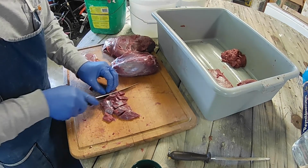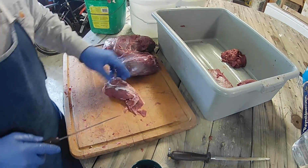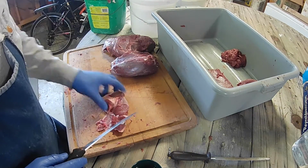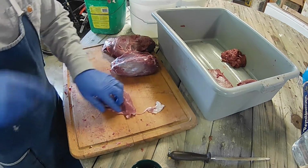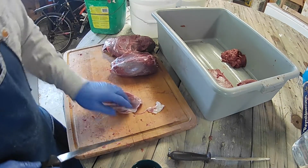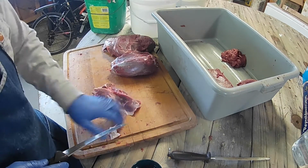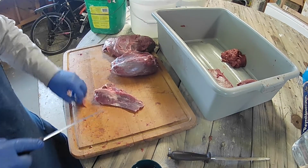These little parts that I'm cutting in chunks are going into hamburger. This will be hamburger too. So you kind of lay it down, and then I use my fingers to kind of rake it out, let it stick, and then I just cut off the edge, cut off that fat.